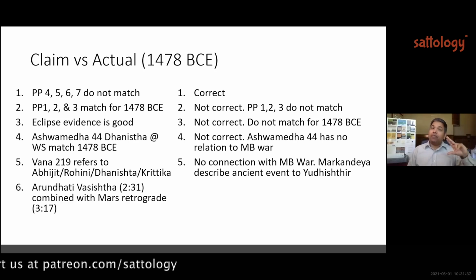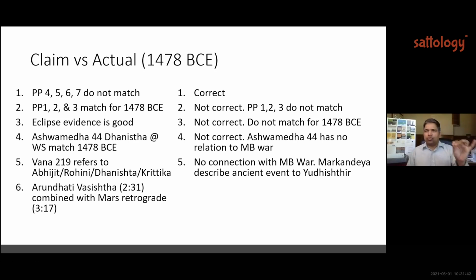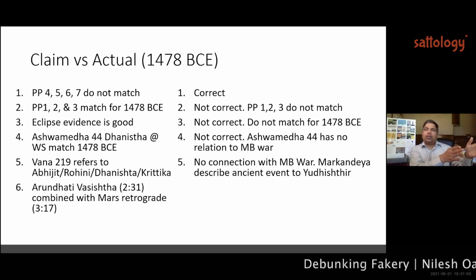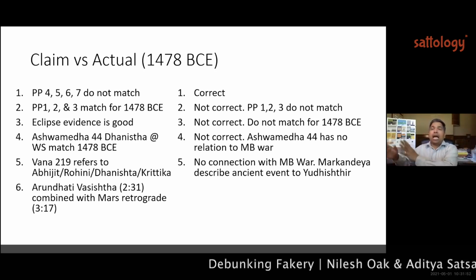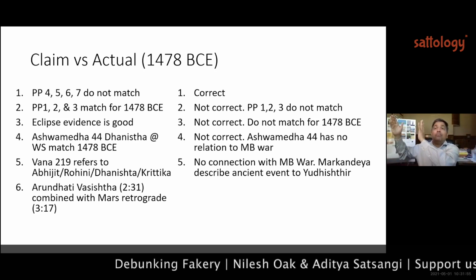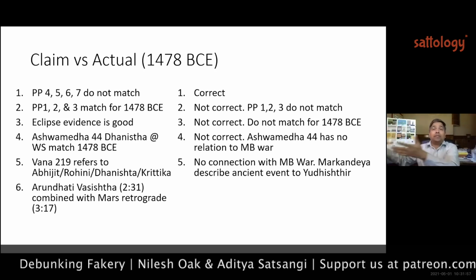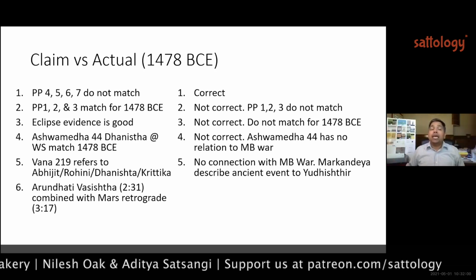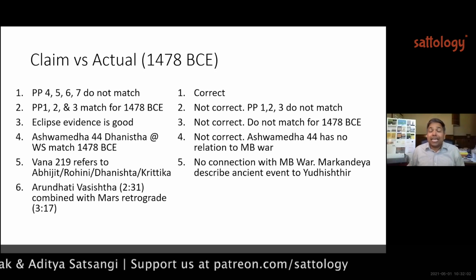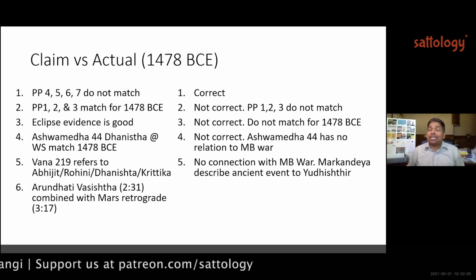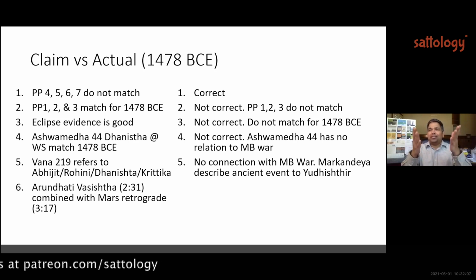And there is one more that we will address in the last episode of this series. I have introduced that before. Arundhati Vasishta: what Professor Iyengar did is he took half a line from that, then combined it with half a line about Mars evidence from another chapter, tried to do some jugaad to explain both references, and in the process destroyed the whole thing. But he's not destroying this for the first time. He has done this to the entire Mahabharata evidence. Okay. What is that thing? We will discuss next time.